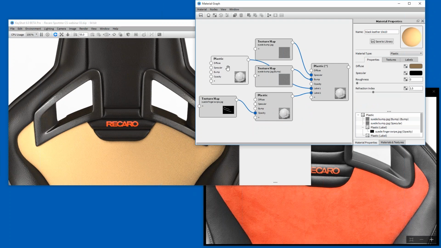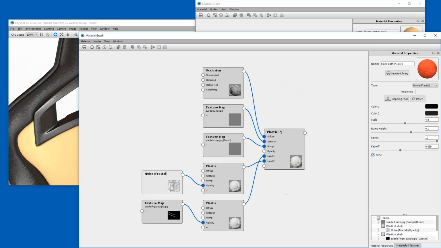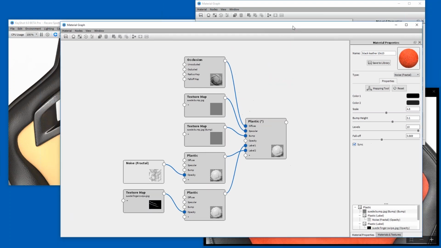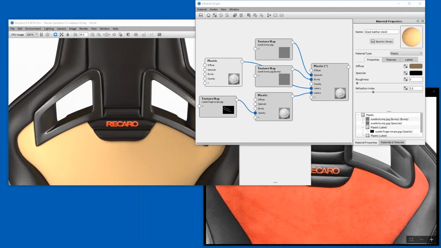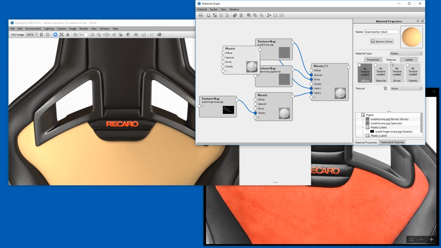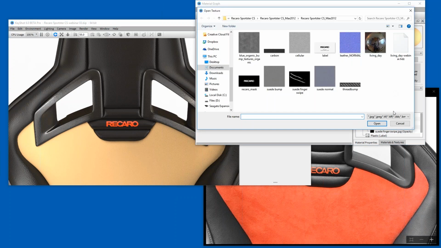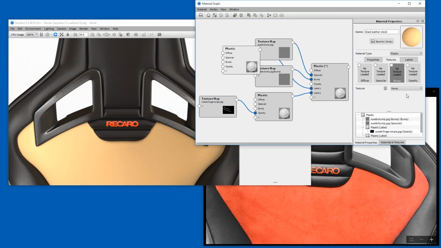And from there, let's see what I did. Right, so I added another texture, added another bump. Actually, instead of using an image, I used noise fractal.